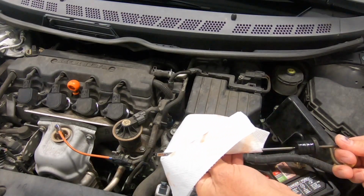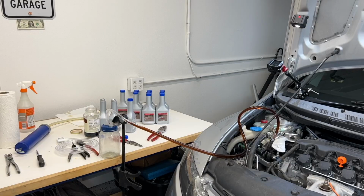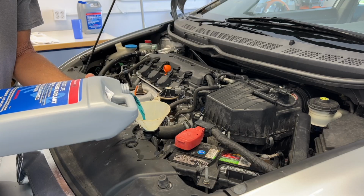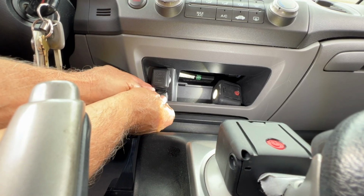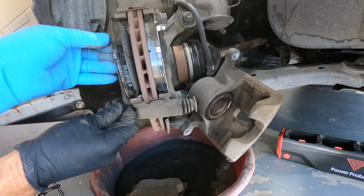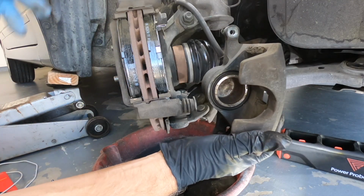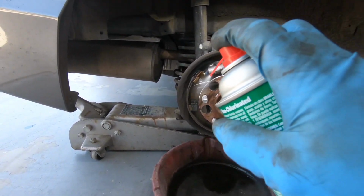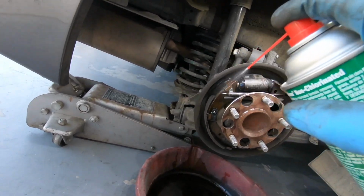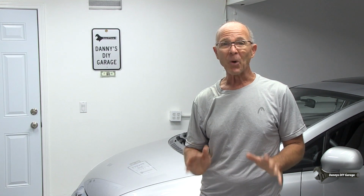Transmission drain and fill, also installing the transmission cooler filter. I did a power steering flush, changed the coolant. I even fixed the auxiliary input port for the radio. Front brakes were done. The discs on the rear were done on the EX, and the LX has drum brakes. And by the way, I have videos on this also on my YouTube channel. Mechanically, both these cars have been excellent.